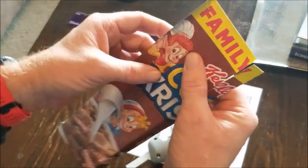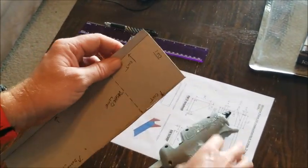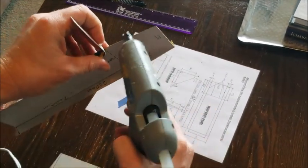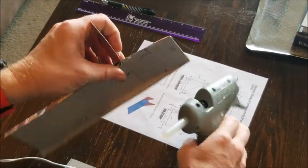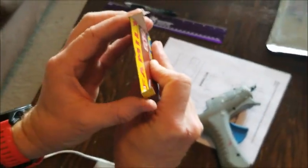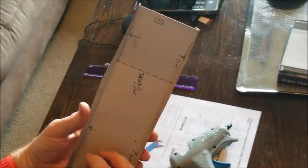Now this cardboard will get hot on the other side. We don't wanna burn ourselves. Let's do it to the other side. Same thing, just like that, right? We're gonna put some glue here. All right, not too much. Check the angle. All right, just like that. All right, hold it for a second. Good. So this is what it looks like, the body, right?